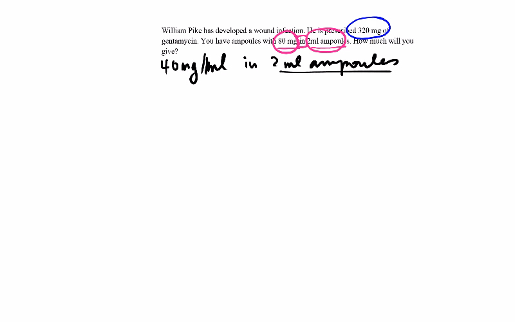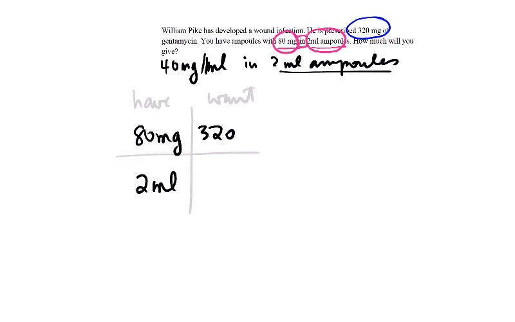So if we use the box method for this one, our have is very explicit there, 80 milligrams, this time in 2 ml. And our want will be what has been prescribed, 320 milligrams. So this one here, we can do a good estimate again in our heads. Just looking, 80 goes up or down? Goes up. So multiplying by something. And you can even drop the zeros there and just look at 8 and 32.